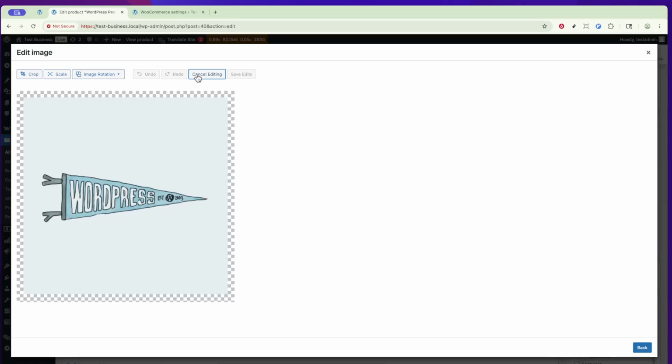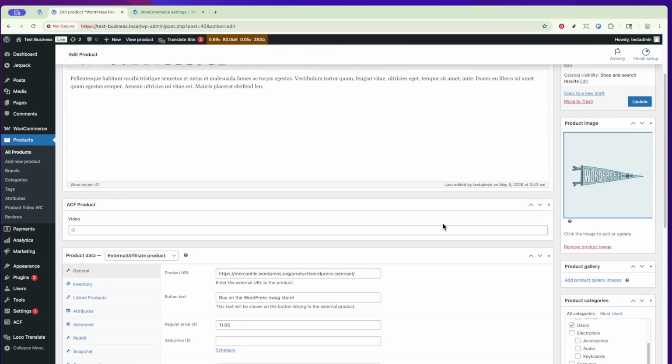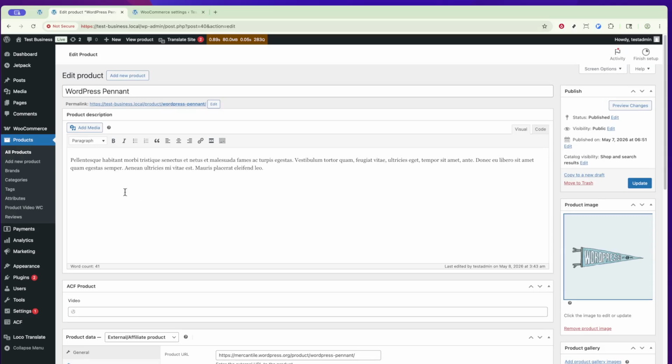Before you check your store to see the results, it's a good idea to clear your browser cache. Cached data can sometimes prevent you from seeing the updated images. To do this, click the three dots in the top right corner of your browser, select Clear Browsing Data, and then choose the option for cached images and files. Confirm the action, and your browser will clear out the stored information. Finally, reload your shop and product pages. Take a close look at your product images and check that they're displaying at the correct sizes and looking consistent across your store. If everything looks good, congratulations, you've successfully fixed the WooCommerce product image size issue.